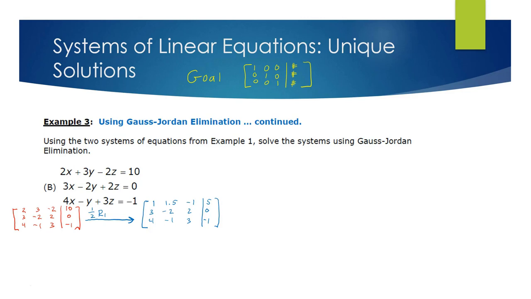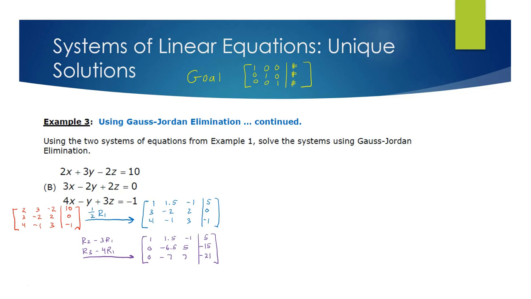So I established the 1 where I need it to be. Now I need the 3 and the 4 underneath that 1 to become zeros. And I'm going to do that by taking row 2 and row 3 and adding some multiple of row 1 to it. So row 2, I'm going to take row 2 and subtract away 3 times row 1. I'm going to take row 3 and subtract away 4 times row 1.